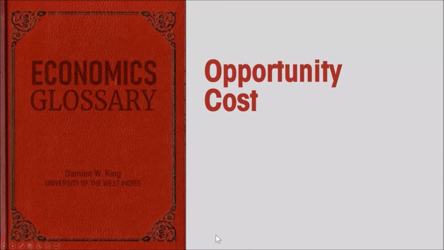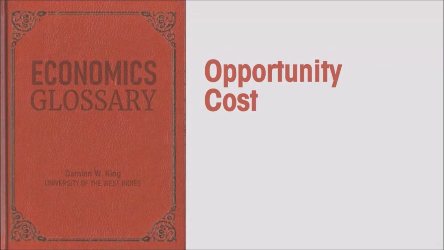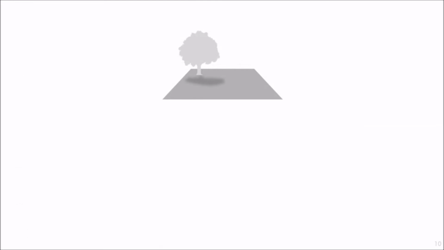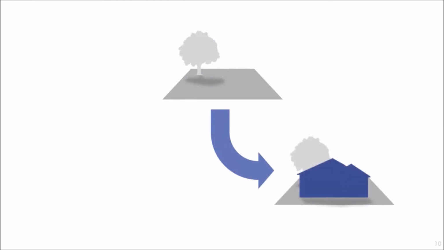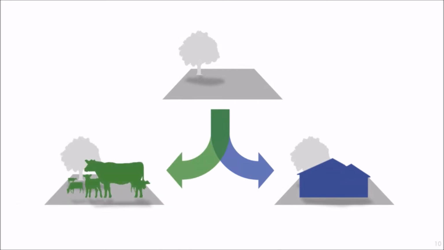Suppose that your auntie bequeathed you a small plot of land in the country. First thing you start to think about is how you would like to perhaps build a nice little cottage that on weekends you could go and relax and enjoy the bucolic atmosphere of the countryside. But you think about it some more, and you've always wondered if you had a yen for farming and how nice it would be to have a small farm. And after you think about these two for a while, you realize that you have to make a choice.